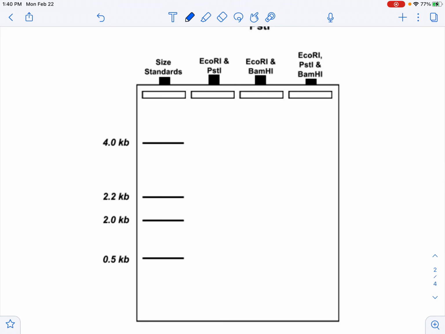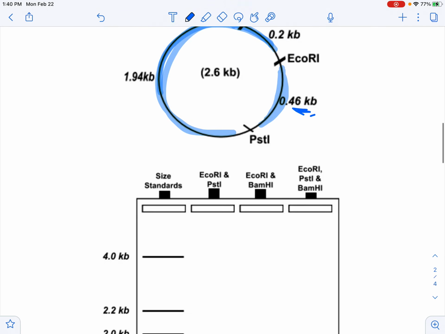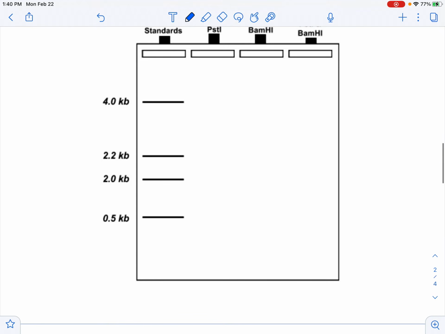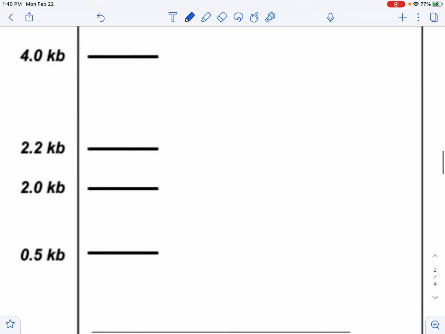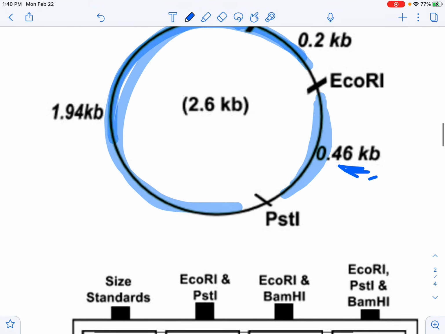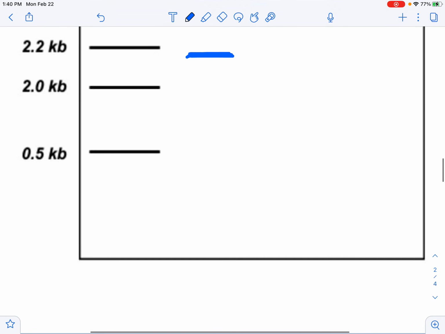There is the left column, which is with some size standards. So we're going to have to estimate where the lines would be. I'll do the 2.14 one first. So 2.14 would be somewhere between these two, right? And it would be closer to the 2.2, so 2.14 would be maybe like that. Okay. And then the 0.46 would be slightly less than that. So 0.46 would be maybe right there.